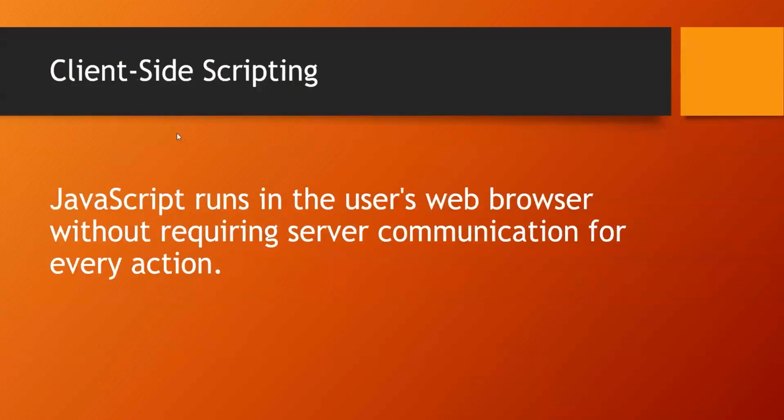Let's move ahead. Here are some key features of JavaScript. Let's start with client-side scripting. JavaScript runs in the user's web browser without requiring a server connection for every action. What does this mean? Whenever you request an HTML page, your browser reaches out to the server and it gives you an HTML page. But if you reach out to the server every time for a new HTML, it will cause a lot of disturbance to the user experience.